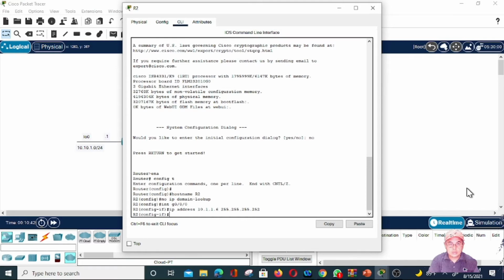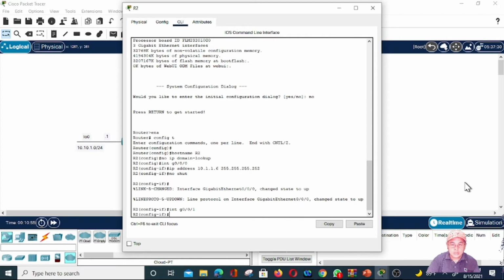And then another interface. Another interface is 0/1 for router 2. And then IP address of 10.1.1.9. I'm using the up arrow just to make it faster. And then no shut.